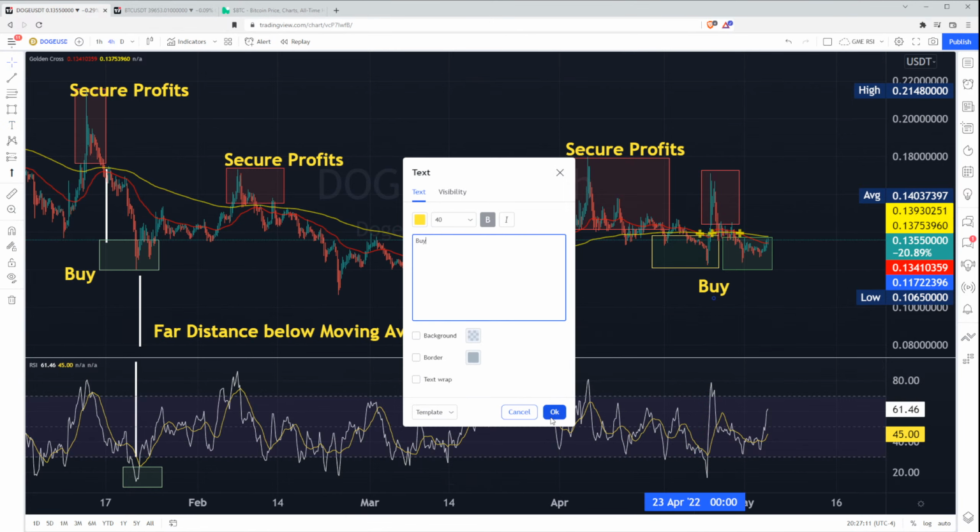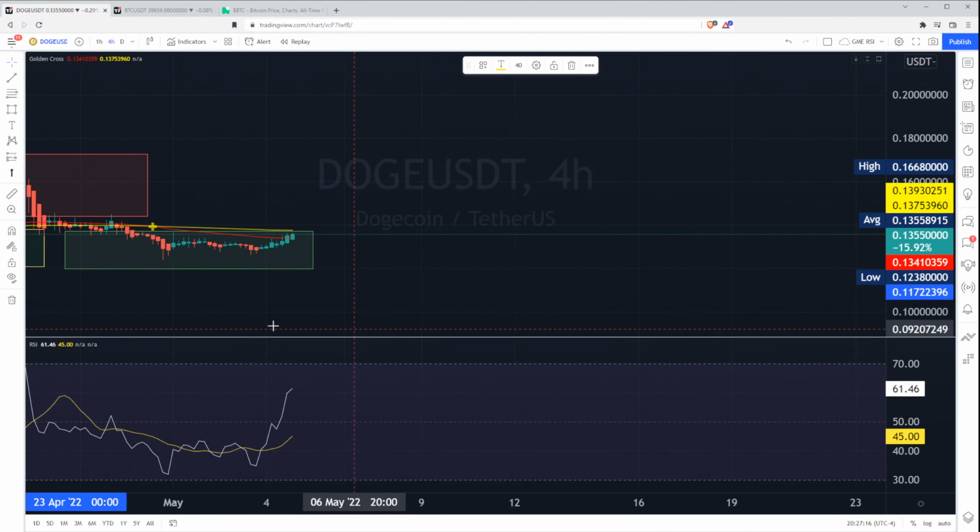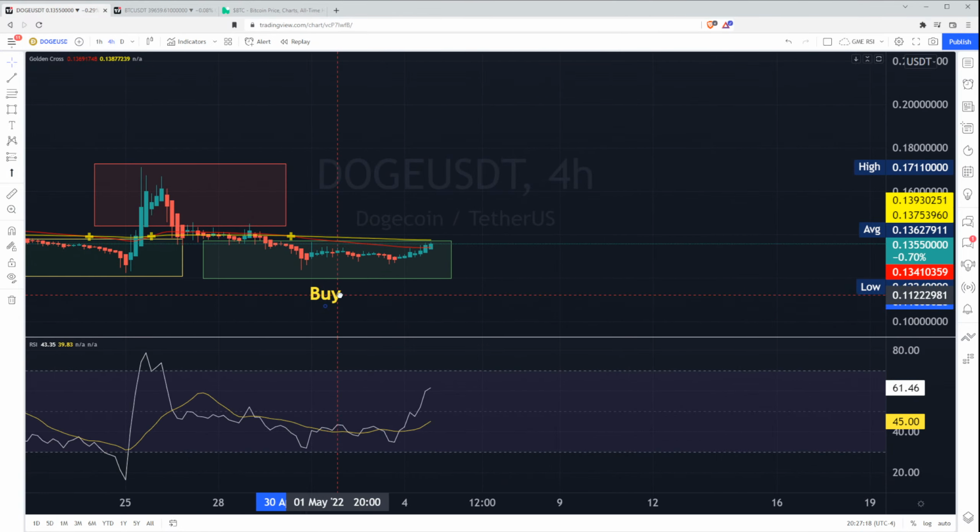Well, the unlucky thing about my position, and the unlucky thing about me buying it up here after the RSI is already at 61, is that I had to wait for Jerome Powell and the news to come out today. So we were waiting on some of the fundamentals, but this is just from a technical standpoint. This is just how to use some basic indicators.